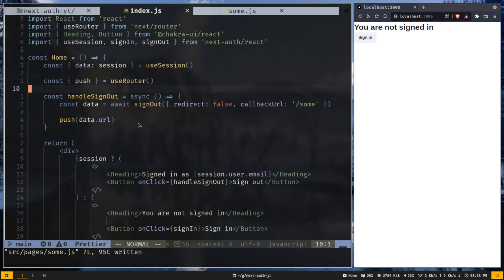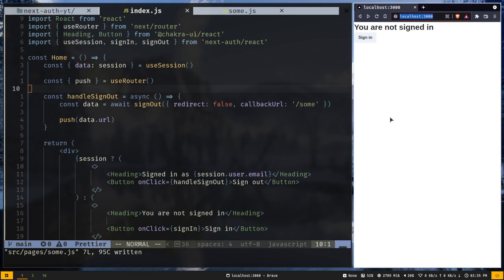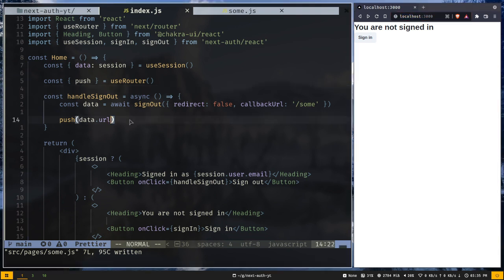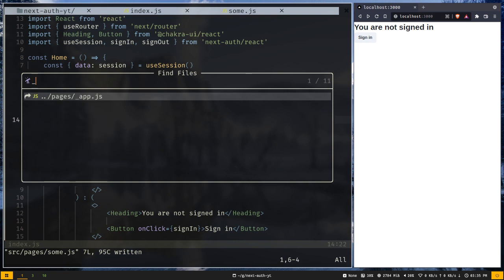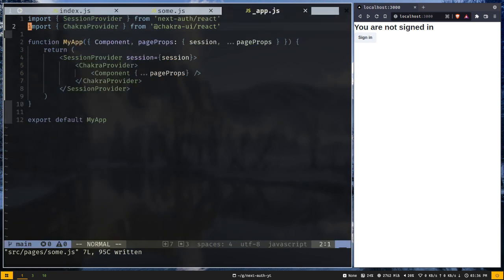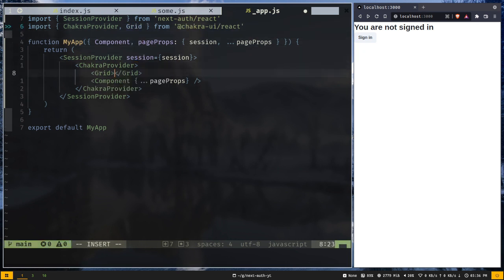And before I implement other providers like Google, Twitter, and email, I want to style these pages a bit, and also I want to create a custom sign-in page. So let's go to _app.js file. I'm going to import the Grid component from Chakra UI. And I will wrap the component by the Grid component.